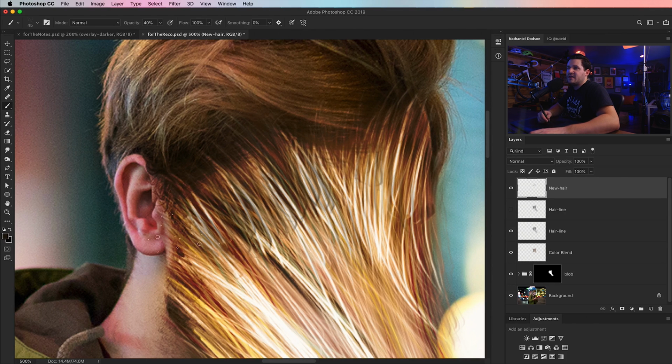So I'll come right through here and just paint this edge, darken things off a little bit, maybe even sample some of that lighter color beard hair and just help him blend all that together a little bit more. Just make it look the way it naturally would look on that part of his face.